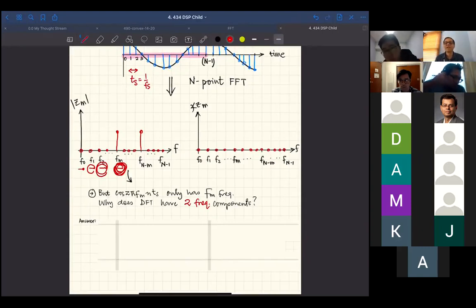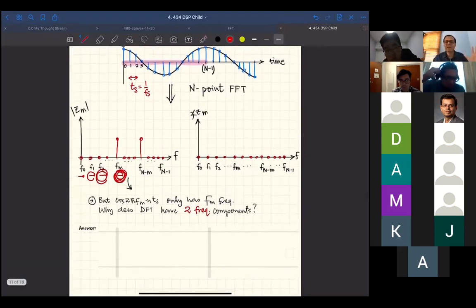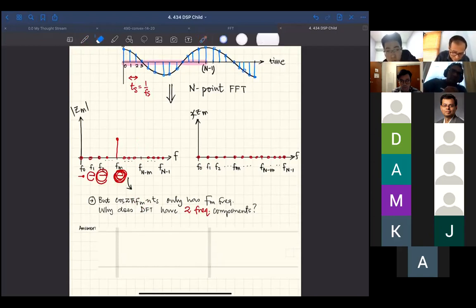We are exactly going to go towards that, yes, but we'll figure out why we get copies from first principles. Okay, but the question is, from a very intuitive, 10th grade, high school understanding, you have Fm as the frequency, but why does the FFT give you some signal at Fm and some signal at Fn minus m? Suppose I told you that Fn minus m is 0, and there's only Fm. Then that would perhaps make sense, because cos has Fm and this is Fm. But that won't be correct, right?